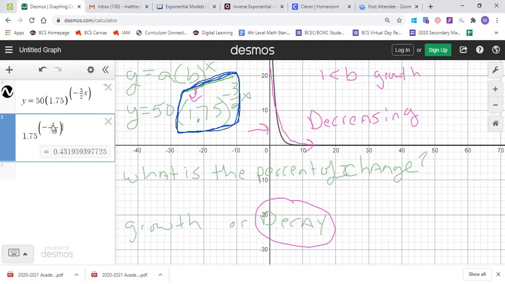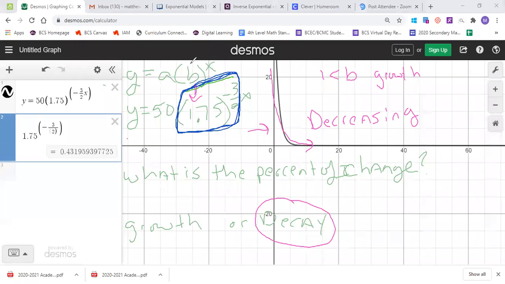So let's rewrite the equation now. I'm going to write it in red. y equals 50 times 0.43 to the x. And what that tells me automatically is we are back in this form right there. That tells me that 0.43 is the exact B value in the problem. And it is, in fact, less than 1. So B is actually right here between 1 and 0. So it is actually decay.